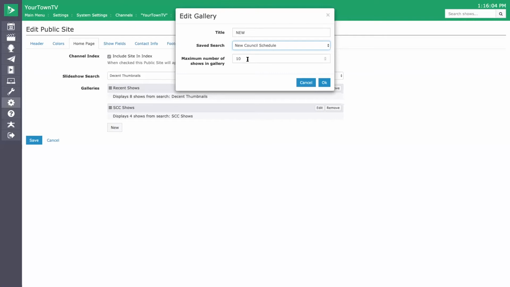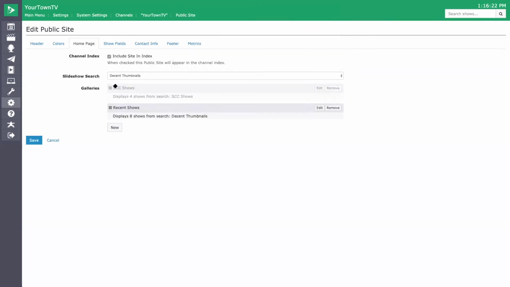Like I said, I recommend and encourage our customers whenever they're setting this up to do it in increments of 4 so that you don't have an uneven row. It just kind of looks a little odd in those situations. So either do like 4, 8, 12, 16, whatever it may be. You can also rearrange the order of those by sliding those around. You can also edit, remove those.